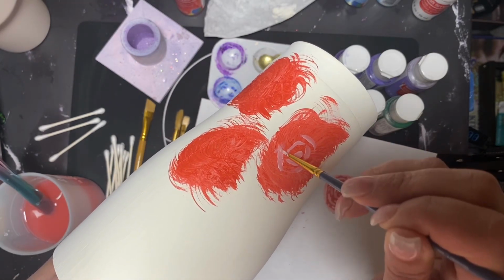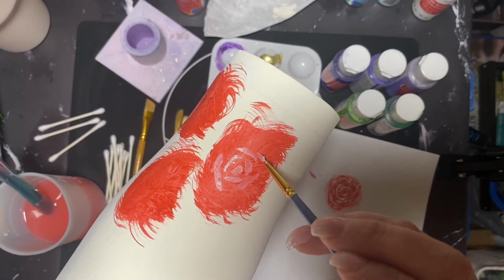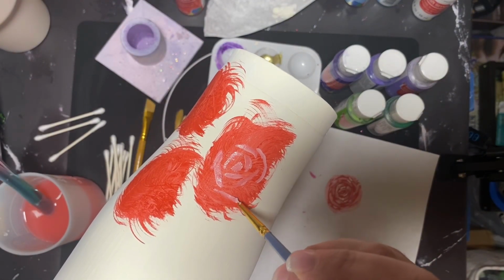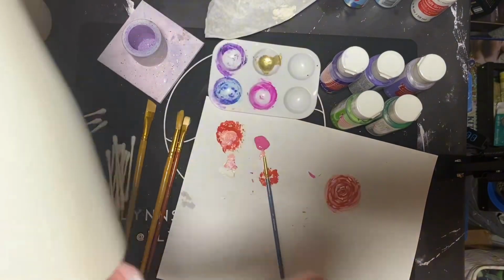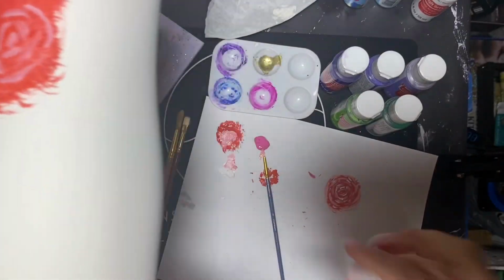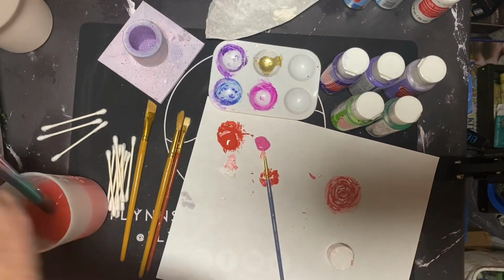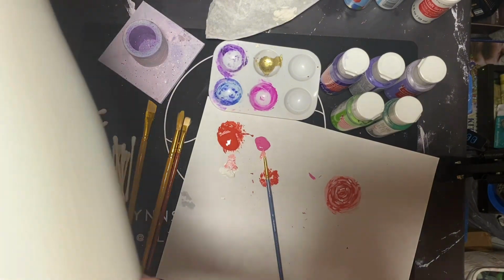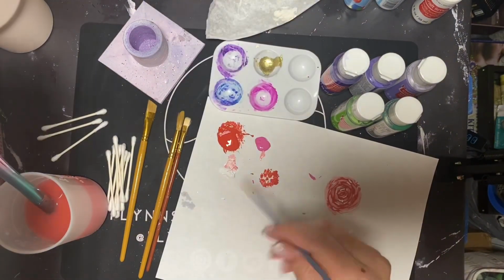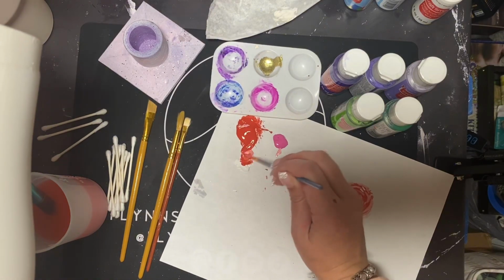From there, super simple, you guys, start with a little dash or part circle in the middle, and then you're just going to make little parentheses or C shapes around that. And then where you see the blank space, you're going to go above that, make parenthesis shapes again to connect the two blank spaces together essentially.